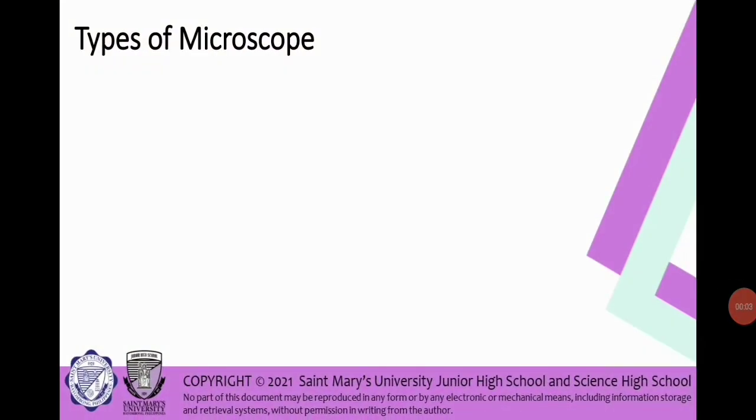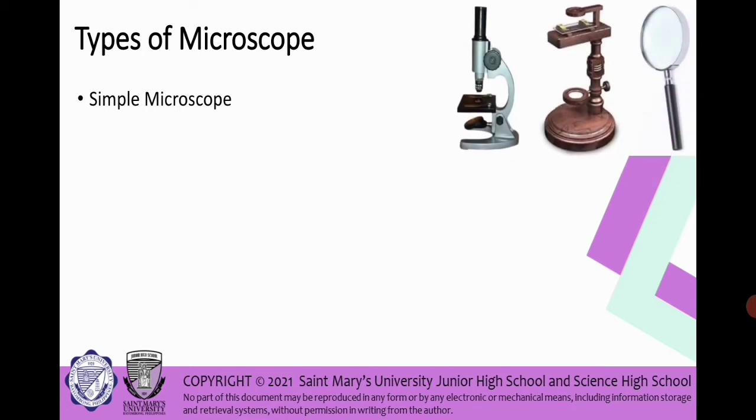Now we will deal on the different types of microscope. There are several types of microscope exist nowadays, but in the beginning we call it as a simple microscope wherein it has a lens that make it possible for the eye to focus on a very small object and it is merely double convex lens. These are examples of a simple microscope wherein you can also see a magnifying glass and it is used only for botanical studies.